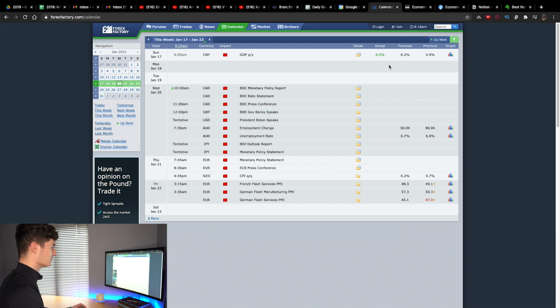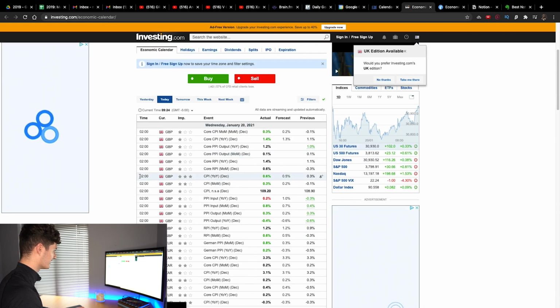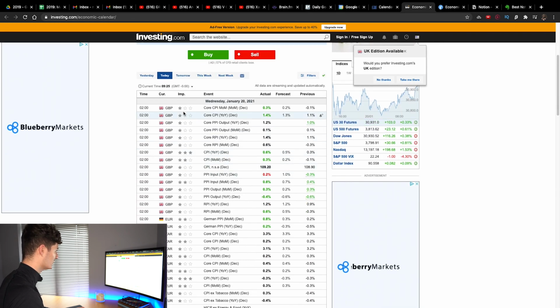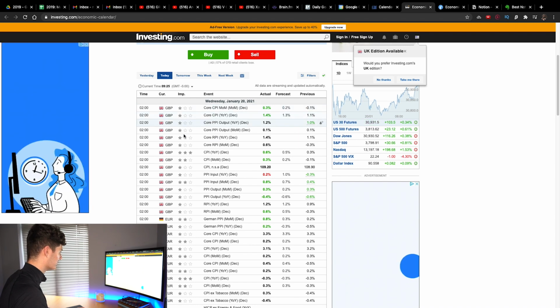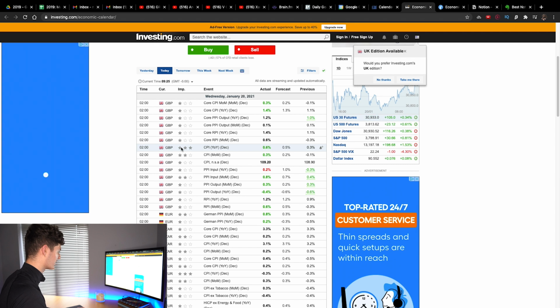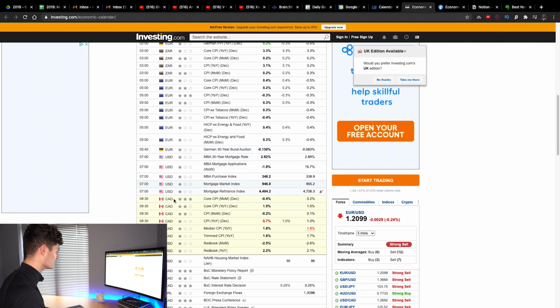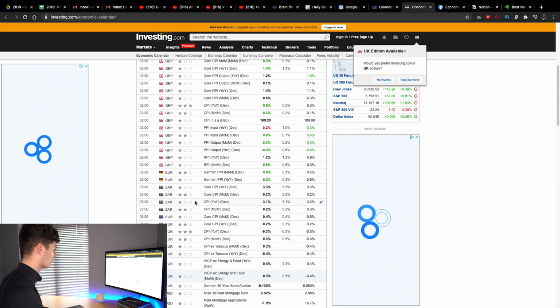Now I mainly do use this, but I'm going to give you two more to check out as well. The first one is on investing.com, and this gives you an economic calendar as well. Once again, very similar laid out to Forex Factory. You can see high impact news is with 3 stars, I would guess, and then the 1 impact is just the 1 star, and it gives you all the news for the week ahead, which is very helpful.